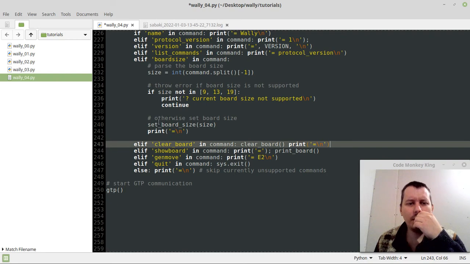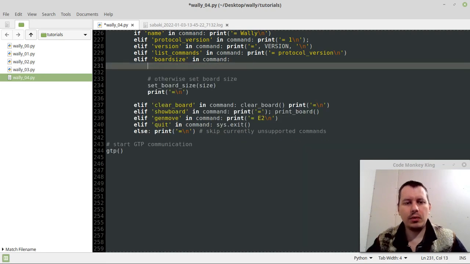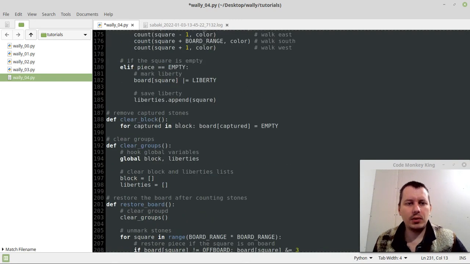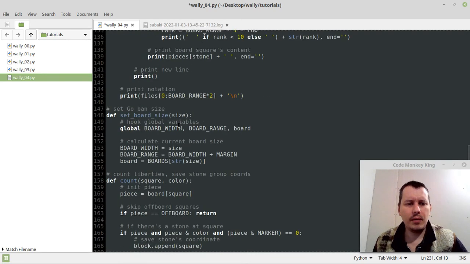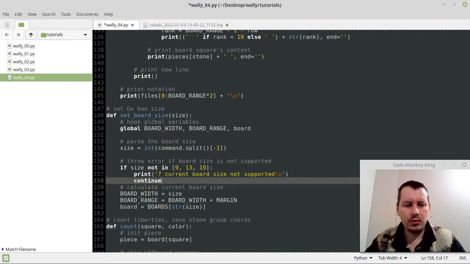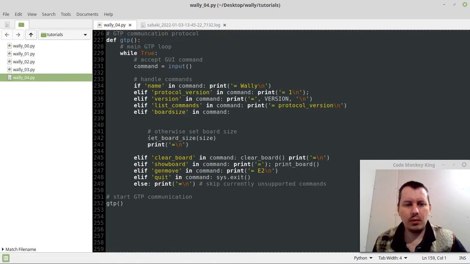And can I actually put this code to set board size? From now on the size would be a string, basically. So if I go to set board size, with just a bit of cleanup here, if I simply do it like so, it should be nice as well.